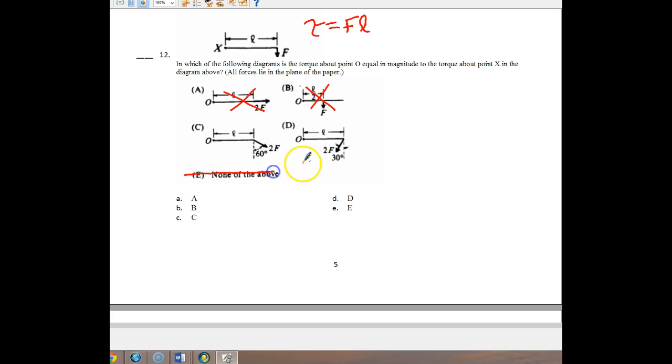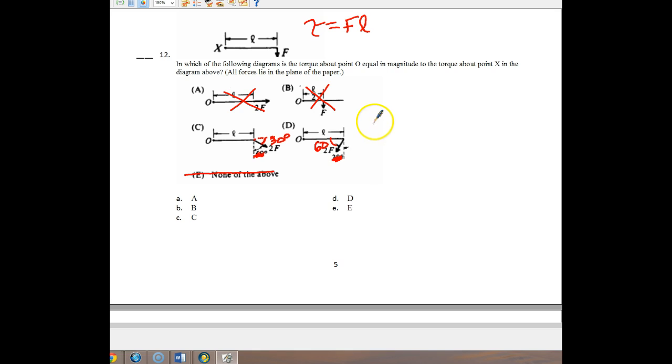It's usually never none of the above. However, every once in a while they do that. The tricky thing about this problem is they have not given you the right angles. This angle is incorrect. We really want the angle that goes with the horizontal component. So this angle right here is what we want. It's 30 degrees, so we can get rid of this. And then they gave us 30 degrees down here, and we really want this angle with the horizontal, which is 60 degrees. So we're going to get rid of the 30.